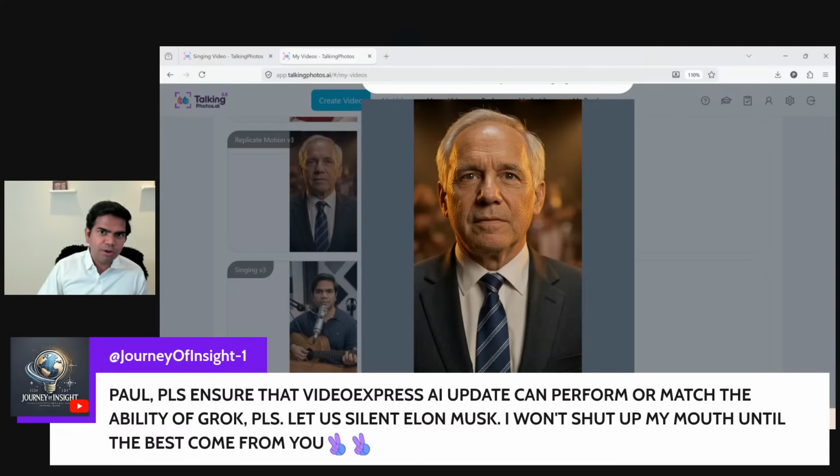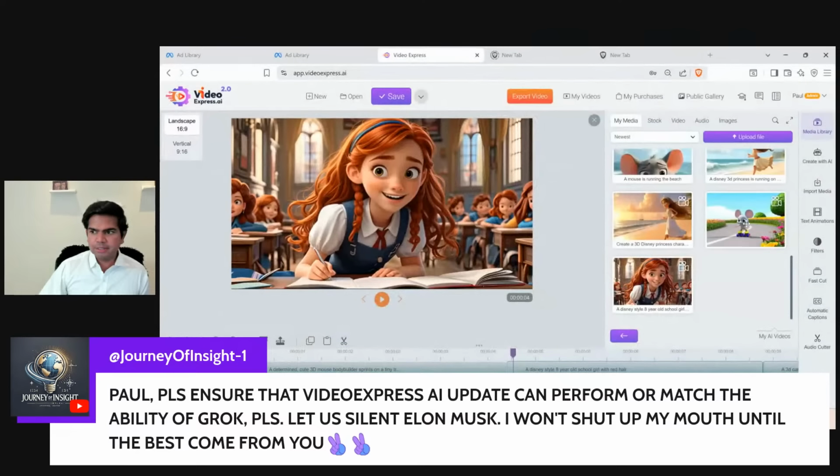There are caveats there, obviously. We're not as big a company as, let's say, ByteDance, which did Seedance, which is behind TikTok. There are thousands and thousands of people working on it, and billions of dollars. Same thing with Veo 3, which is done by Google. But why I'm confident, and you will be amazed when we release it, and I've been testing it internally, is that use cases matter.